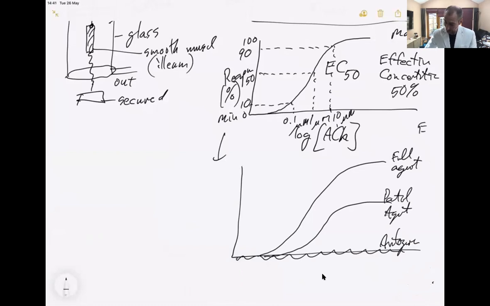So we can think of efficacy as this coefficient between 0 and 1. Full agonist would be 1.0. Partial agonist, if I said I wasn't going to draw things on here, but let's do it. 100%, 50%, 0. So if this is 50%, we would say it has an efficacy of 0.5. We could multiply, if all the receptors were bound to agonist, they were saturated, but we only get half the response, our efficacy term is 50% or 0.5. For an antagonist, it's 0. We can saturate the receptor and we're never going to get a response.